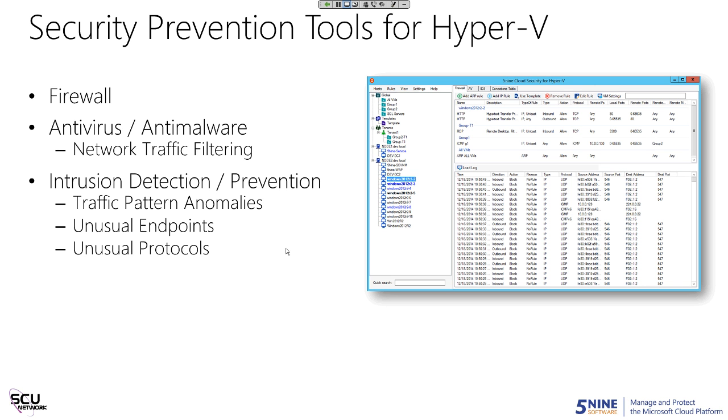The next common security tool you want to consider is intrusion detection. Intrusion detection looks at all of your different endpoints where traffic is flowing through: the different networks, virtual machines, and hosts. Over time it builds up what we call a baseline, a standard of how the traffic normally operates in your environment. Once you have that baseline, you can find anomalies in the traffic. If all of a sudden a particular endpoint starts getting 10 times as much traffic, or your data center starts using a different protocol that you've never used before, intrusion detection systems should flag that. They should say, hey, there's some type of anomaly, something is odd, you need to go take a look at that. That's definitely a key way for larger organizations to get some advanced detection.